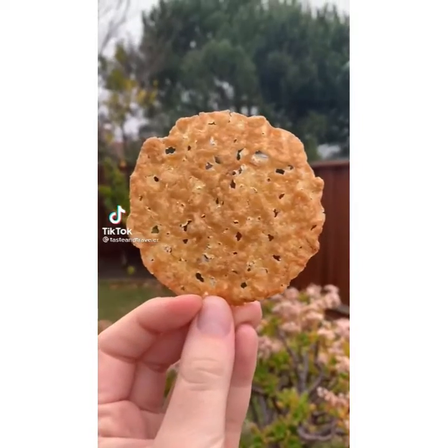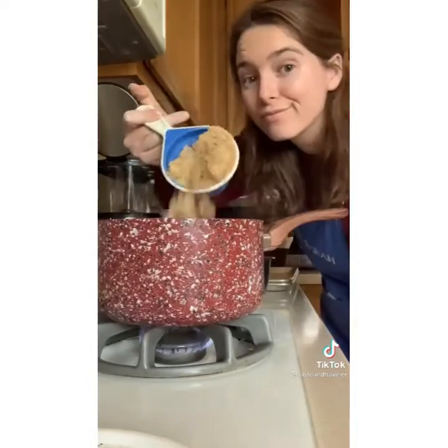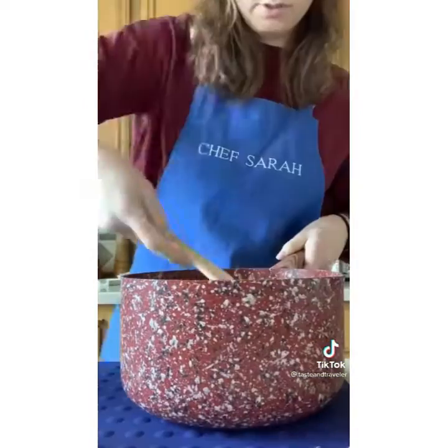These oatmeal lace cookies taste like you're eating the caramel off of caramel corn. They melt in your mouth and are delicious. On low heat, melt 1 cup of butter and 2 1/4 cups of brown sugar. Stir until the butter is melted and it's smooth. Take it off the heat and add 2 1/4 cups of rolled oats.